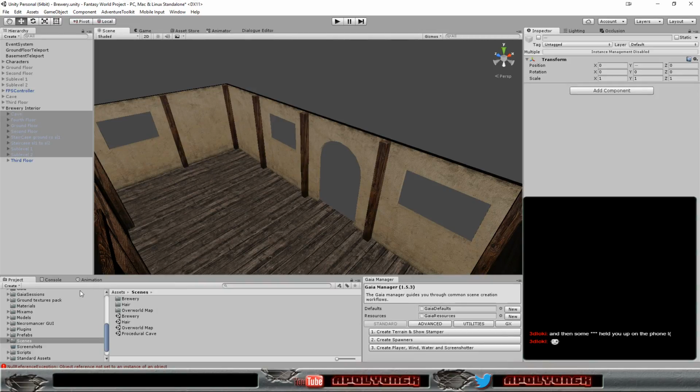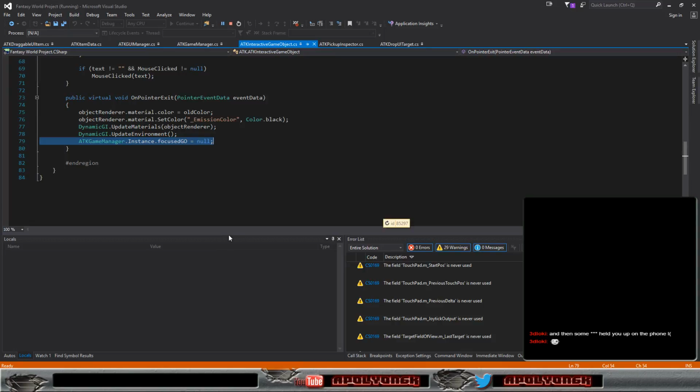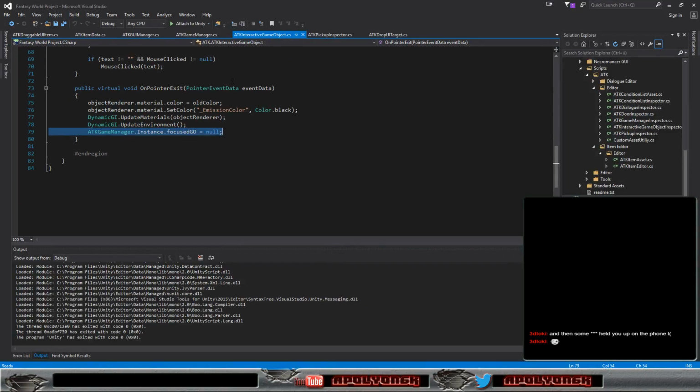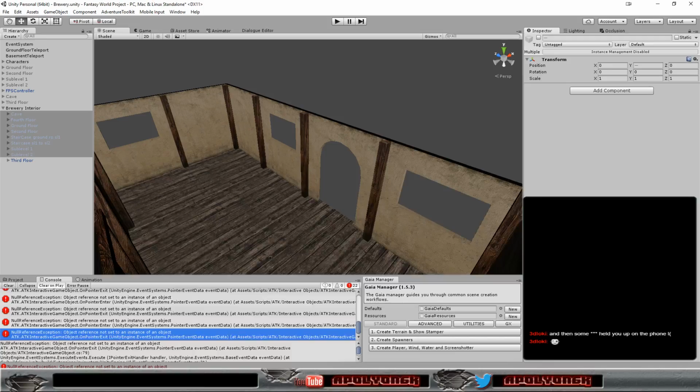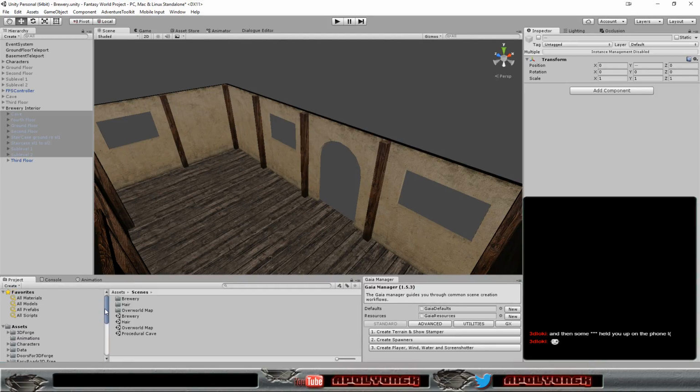The round door. Wait, what's this? Oh, this was still running, so yep. The round door we get from the exterior kit.